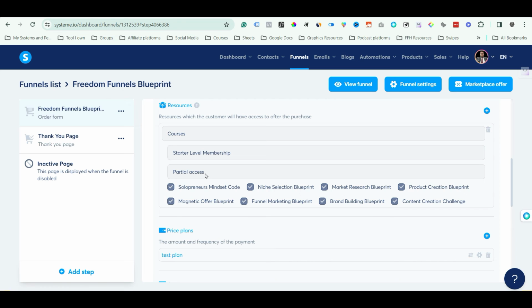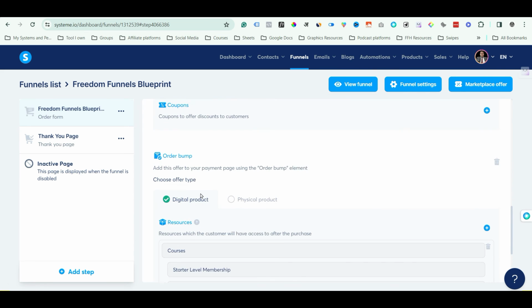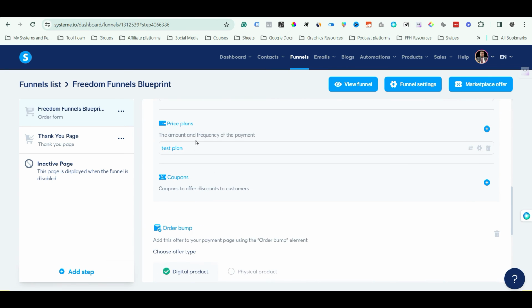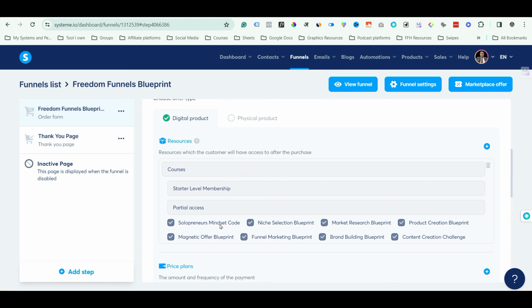You will select partial access, then select all the boxes, and just unselect that particular box where you have placed your order bump product, and you will select that particular thing here when you are adding order bump. So you will be giving access to both things separately, right?